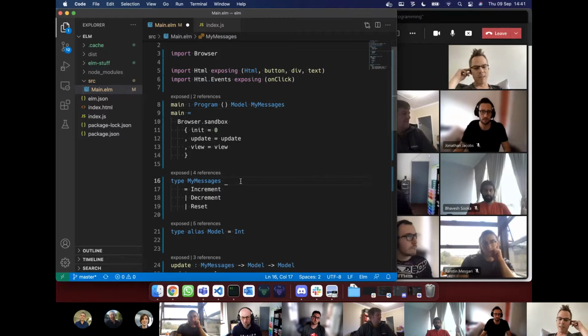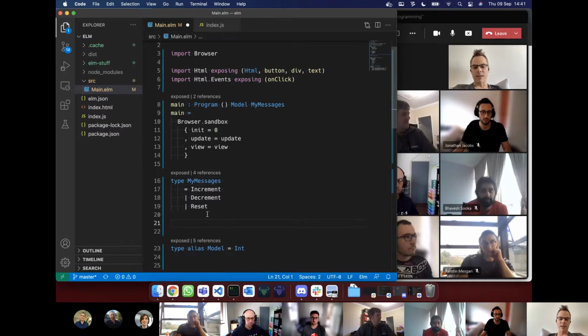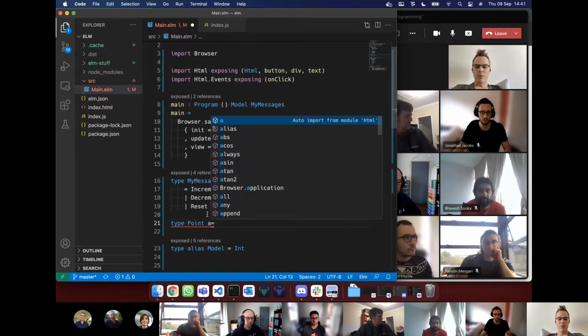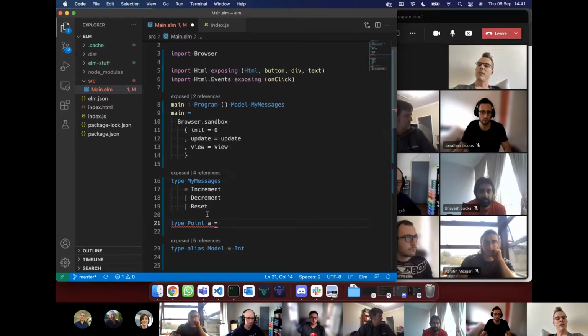So we could create our own type, which has an argument. I'll just come up with something, let's go type point, like a Cartesian point, right?